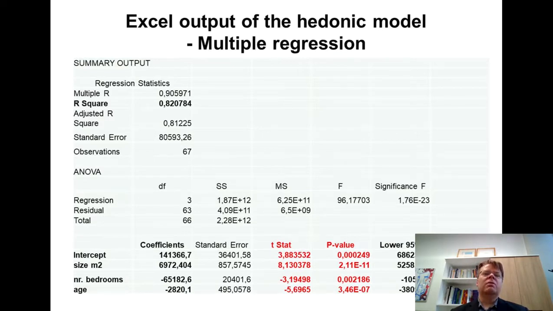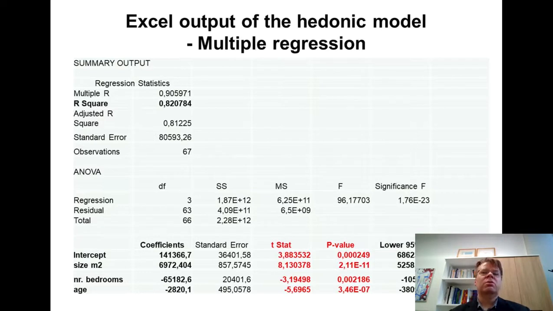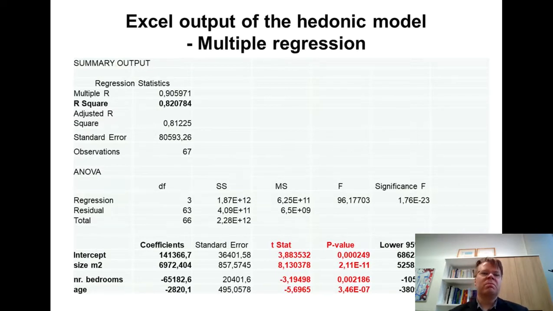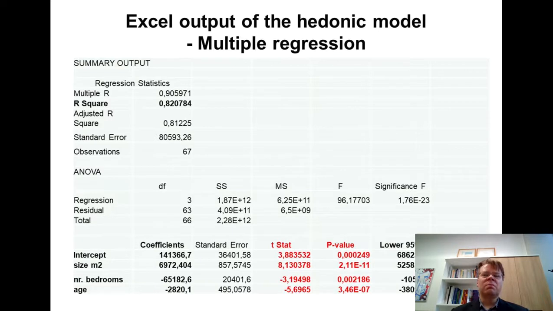It could be the case that using the t-statistic we cannot reject the null hypothesis — then the p-value can indicate whether it is almost rejected or really hopeless. Sometimes we take a significance level alpha of 10%. In statistical terminology, if we can reject the null hypothesis at 10% significance, we use the term 'almost significant.' Of course, it's a big difference if the p-value is 8% or 80%. If there is almost no explanatory power, the p-value would be close to 1. A small p-value indicates that this variable is different from zero and has more than zero impact — and it's not just a coincidence.